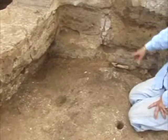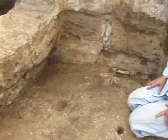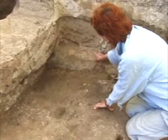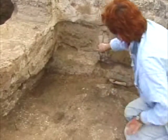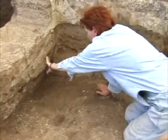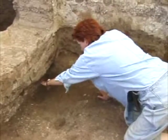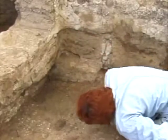And what we can see on the very northern edge of that platform is a number of interesting features. One is this ledge, the plaster ledge that's coming out of the north wall that is plastered on the side and on the top, and it's connected to the wall, and we don't know what the function of it was. Then we have this wall overhang in that same area, and it's also plastered on this end. There is no plaster down here, there is only brick, and then the plaster continues further down.